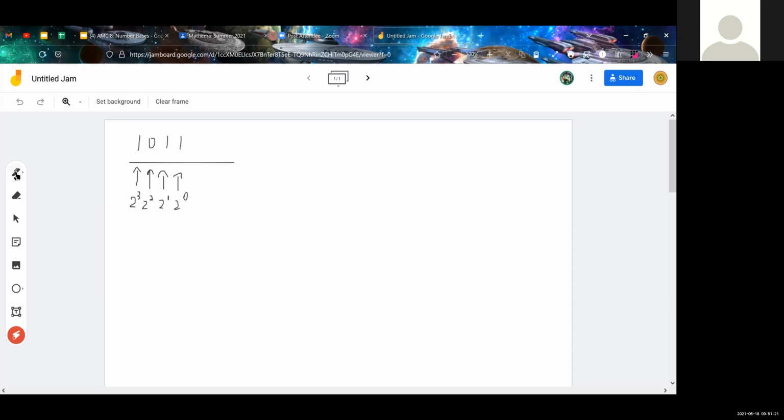So then when we try to solve for this, we're doing 1 times 2 cubed, so that's 8, plus 1 times 2 to the 1, so that's 2. And then we're doing 1 times 2 to the 0, and that's just 1 times 1, so 1. So when we take this number right here and we convert it to base 10, we're just doing 8 plus 2 plus 1, and that equals 11, right? Hopefully that should clarify what we're trying to do.